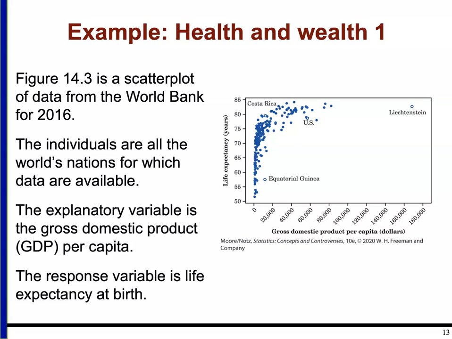So all of those countries there on that far left have varying life expectancies, but they all have a relatively low GDP. Now, the United States does not actually quite fit the mold of what's going on with most of the other dots in that range of countries that are a little bit wealthier. The US actually is a little low for life expectancy compared to other countries with a similar GDP. And then on the far right, we see Liechtenstein, which has a very, very high gross domestic product per capita, but they also have a high life expectancy.